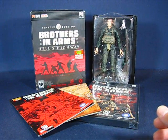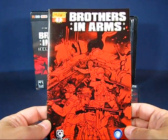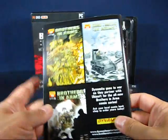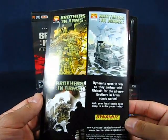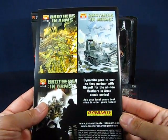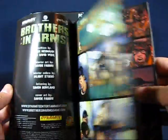It's kind of interesting. First up, we have here a comic from Dynamite Entertainment of Brothers in Arms. I believe this is the entire first issue. Just going over some of this comic here, and it's actually interesting. They have 2 other issues at least, and I may go out looking for this. I did not know that this series came out through Dynamite. I don't know if Dynamite is still active or not. This is copyrighted 2008 on there, but very cool. I don't know how much of it is factual.